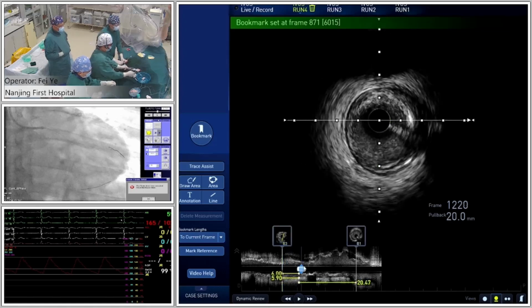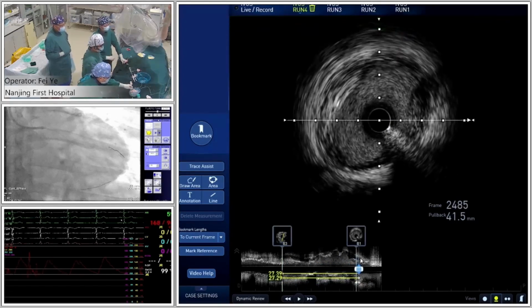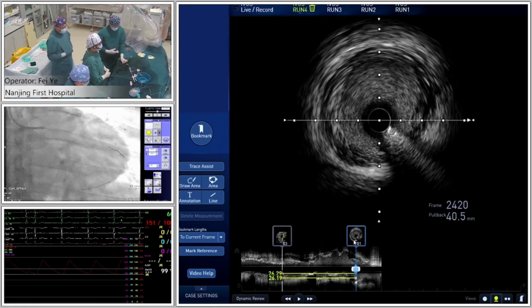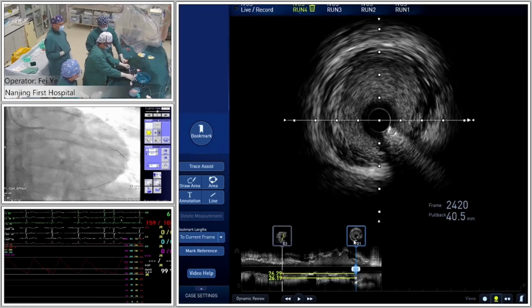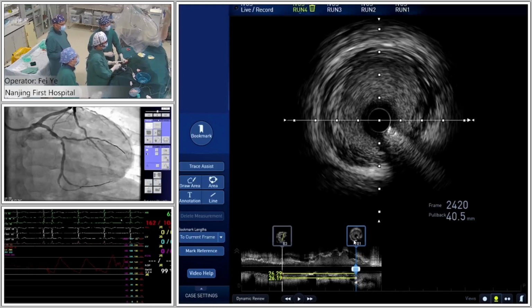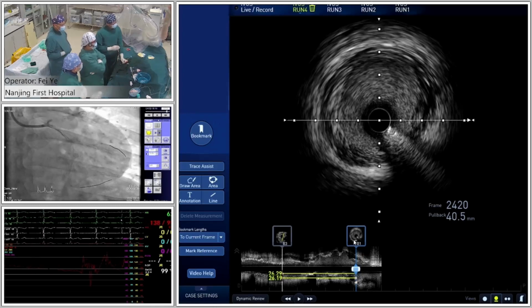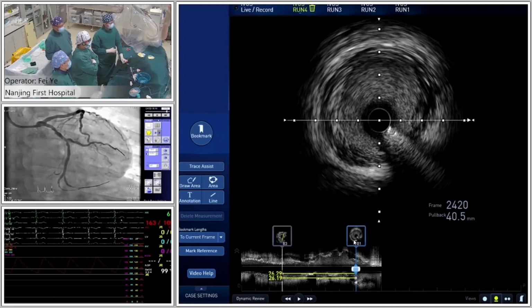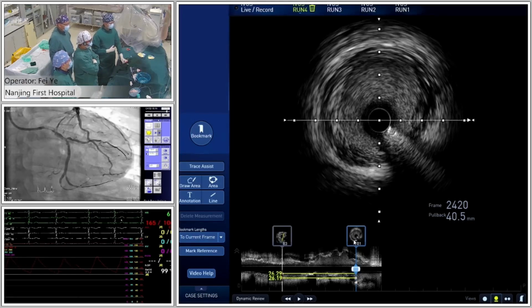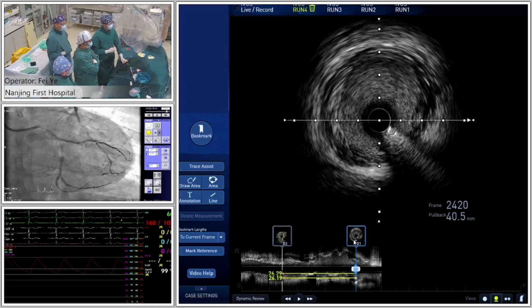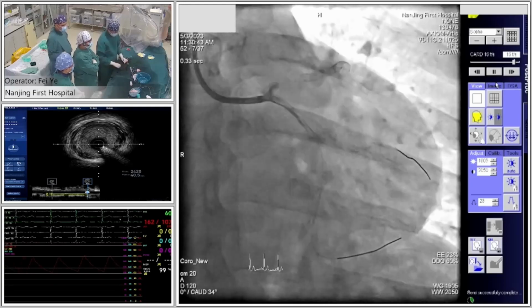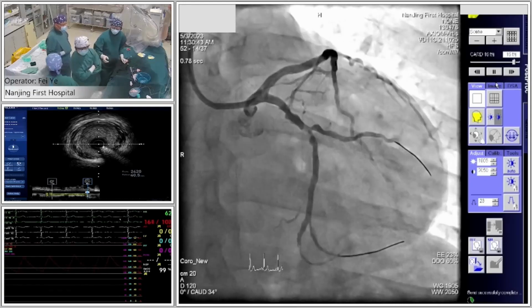Just because the angulation between the OM and the circumflex was very sharp and wiring was so difficult. How do we protect the OM? A very important technical issue is to check the angle. After wiring, we want to check the angulation between the OM and the circumflex. Will you use a jailed wire or aggressively use a jailed balloon? It's very challenging. For me, safely, I want to use a jailed balloon. It's safer.